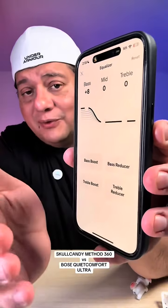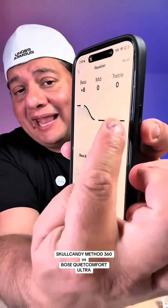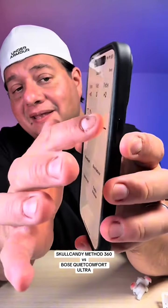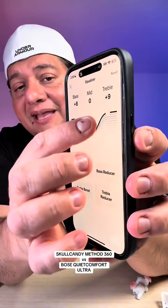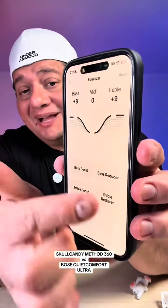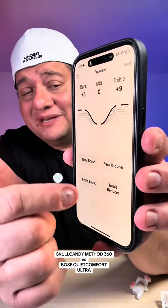You have bass boost here, which of course I had on, but you can then go in and really customize the EQ, right? And so again, if you know me, it's high bass, high treble, right? But guys, really simple. You're only getting like 4 presets right here.